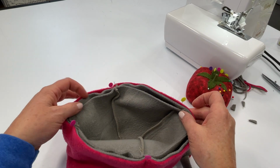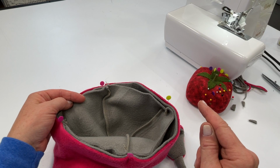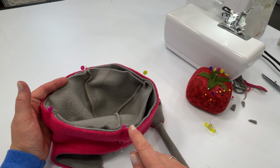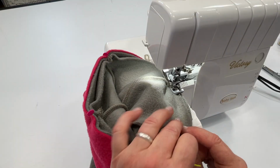Now if you want to line the hat, I'm going to go over that a little bit later. So if you are lining a hat, stop here and click on that link in the chapters for lining the hat, and I'll show you that variation.